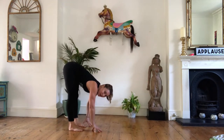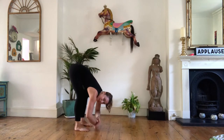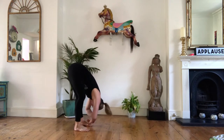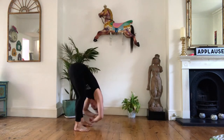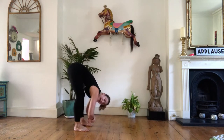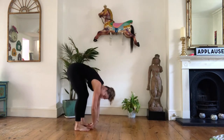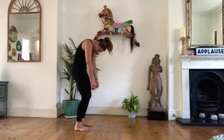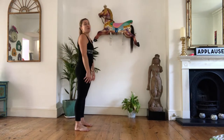Nice. When you get there, just shake your legs out a little bit. Then you can let your head hang, you can let your arms hang, bend your knees a little bit as well, and gently sway from side to side. Okay, keeping your knees a little bit bent, round your spine, tuck your chin to your chest. You're going to roll up one vertebra at a time to come up to stand. Okay, when you get to the top, roll your shoulders back.